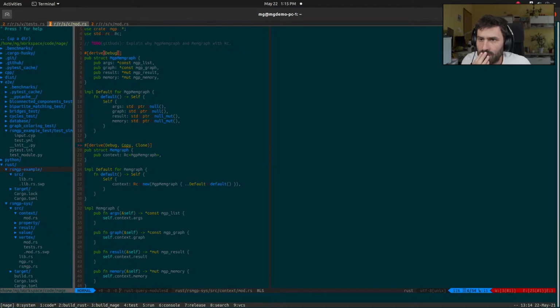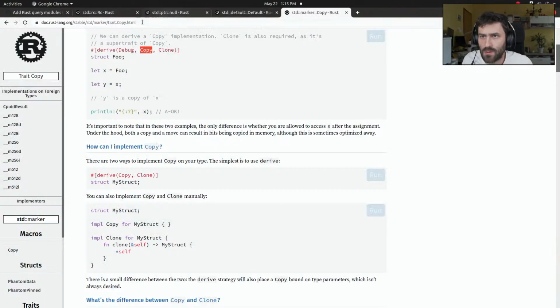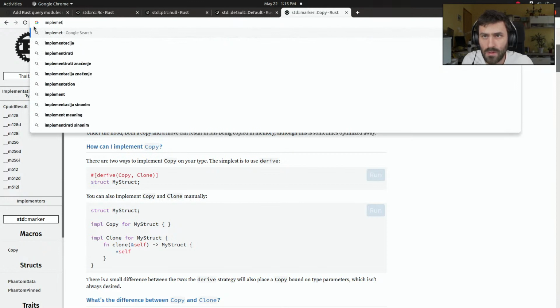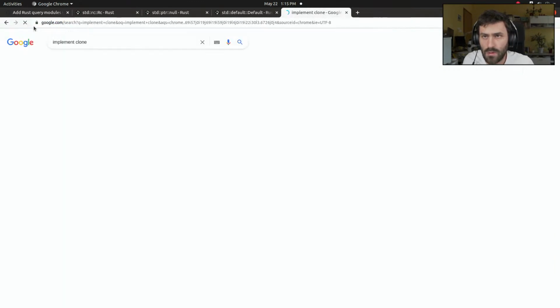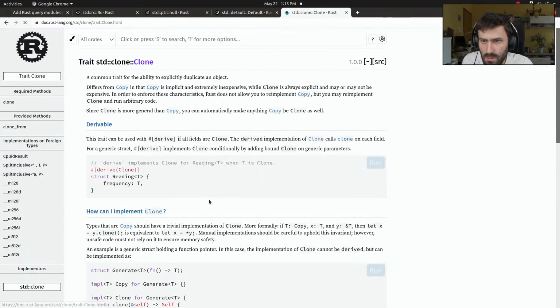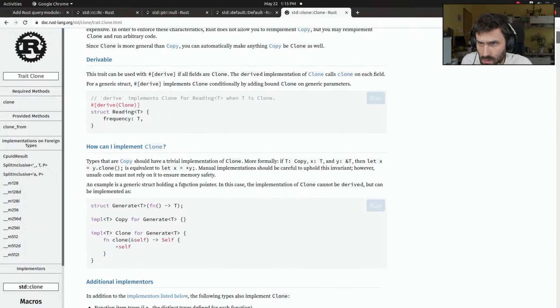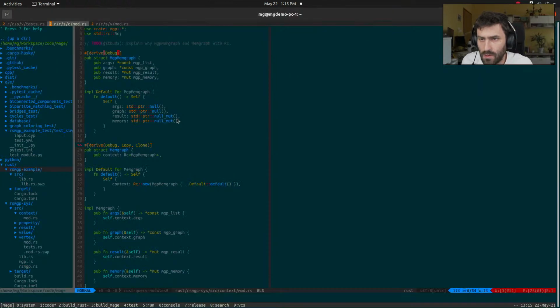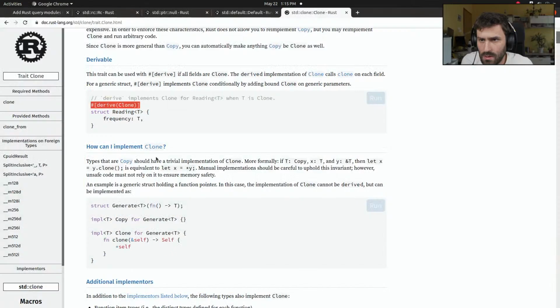But I don't want to copy this. I just want to implement clone. I need clone that will clone. I hope that will derive clone. But this should be done.